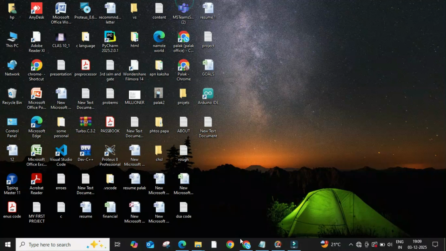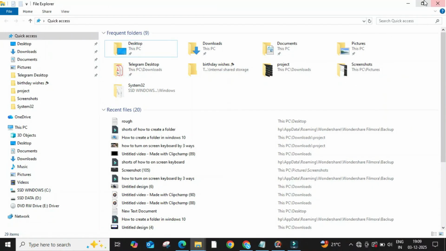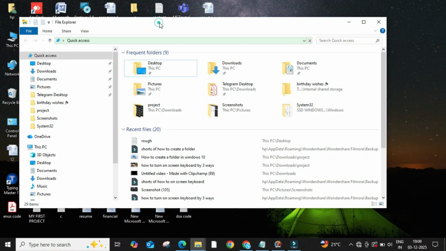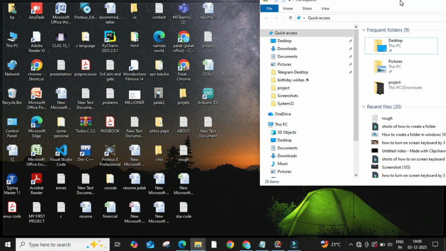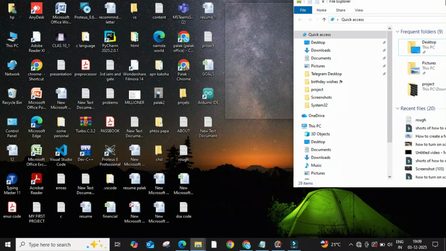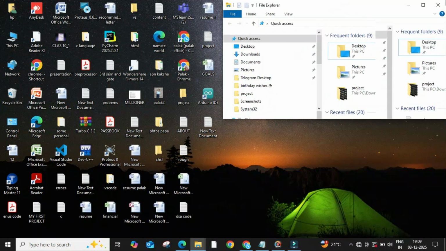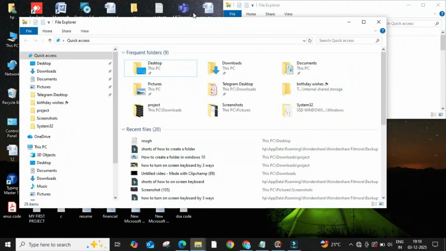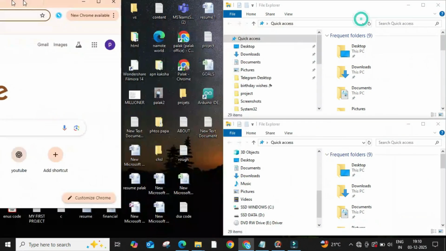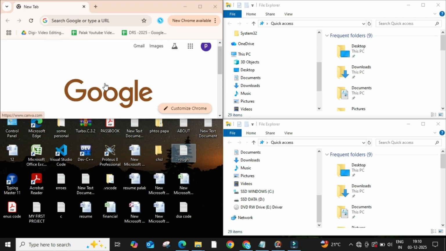Now let's move to the second method. In this method, you can also use 4-way split screen. Firstly, open the window and minimize it. Hold the top bar again, and this time drag the window toward the upper right corner. When you see a blackish rectangle in that corner, release the window. It will cover 1/4 of the screen. You can repeat the same step in the remaining corners to create a 4-way split and add more windows easily.